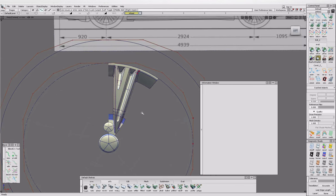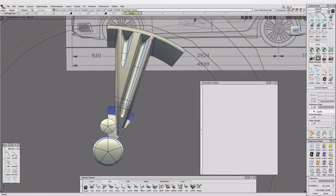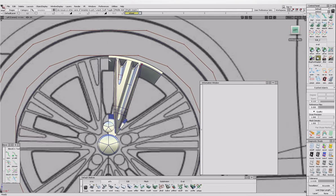Alright, delete the templates as well. We don't need those. And let's duplicate all of this 5 times. Well, actually, first we've got to mirror it. So everything, get rid of that for now. Get rid of that and that. We need to mirror this.